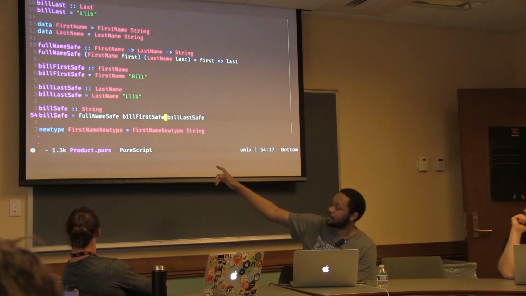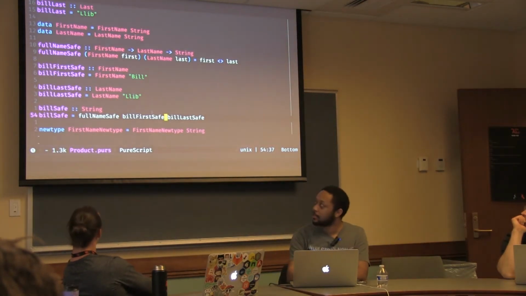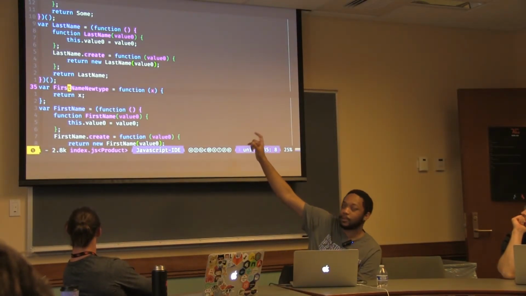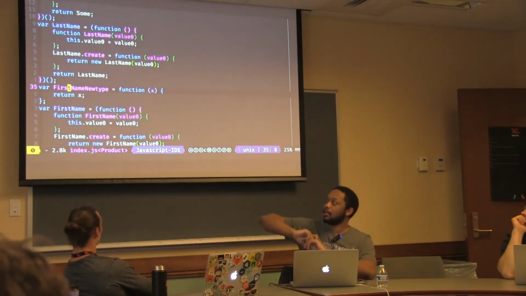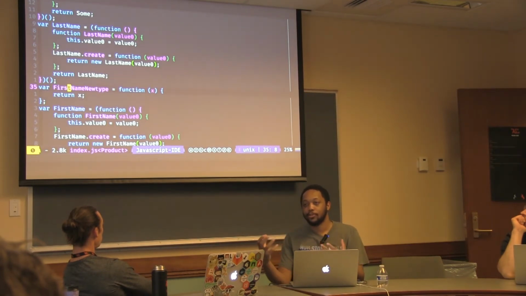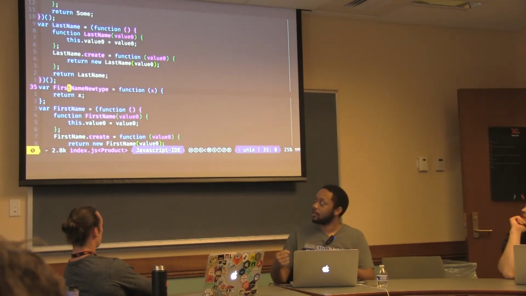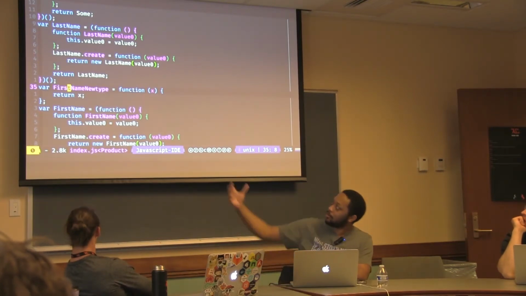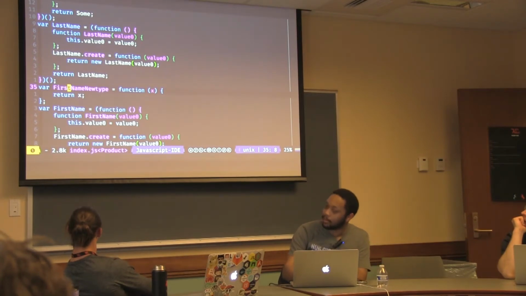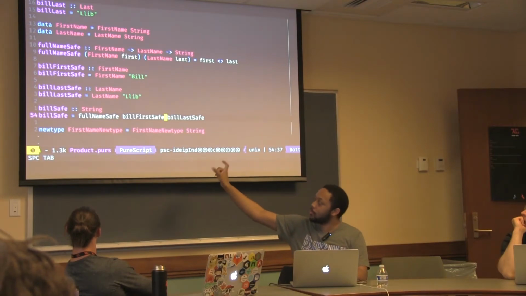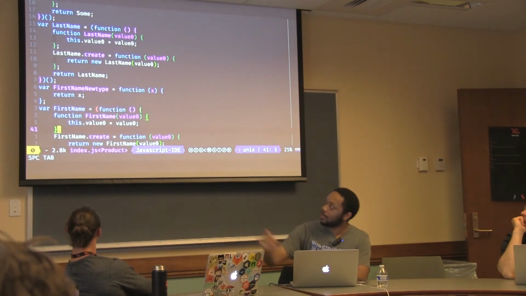So why would you want to have this new type thing, right? The idea is that under the hood, first name new type doesn't need to be a function that constructs the whole thing. It doesn't need to go through the whole process of making this function object, calling new on it, allocating memory, and all that stuff, right? It should just be effectively nothing, right? So as soon as this is compiled, most of the overhead goes away, right? There's still a little bit of overhead in the definition, just because of the way that things work.